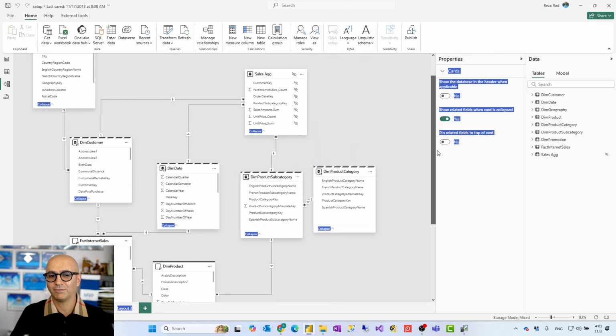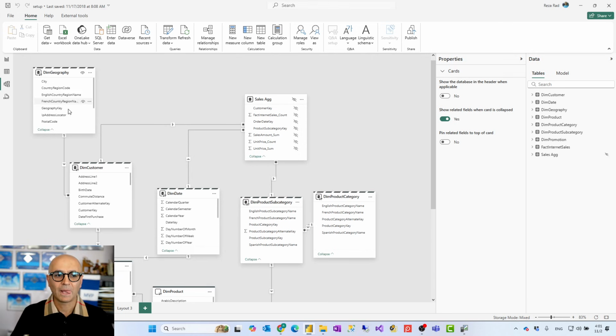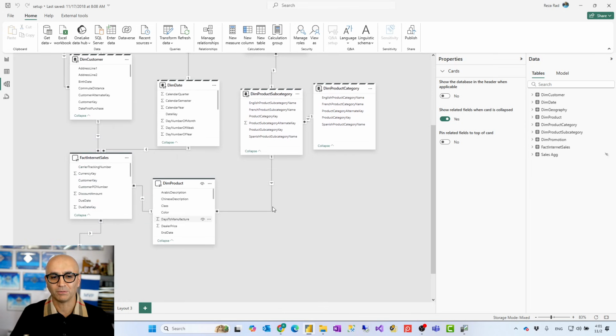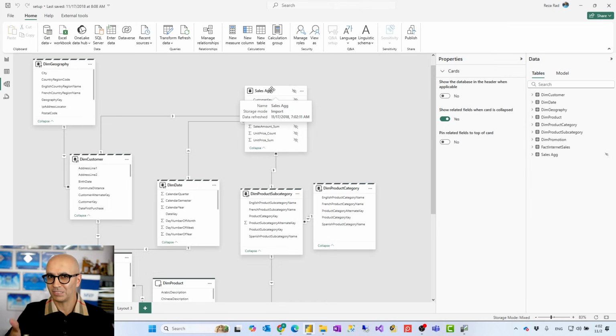What we do normally for aggregation is create an aggregated version of this table based on some of the dimensions. In this case, it is based on the date, the product subcategory, and the customer, but it may not be based on all the dimensions. For example, the promotion is not included. I have a separate video explaining how to create this aggregated table. You can create it in 3 different ways, or even more. You can build it using SQL views or stored procedures, you can use Power Query dataflows, or you can use DAX aggregation functions.